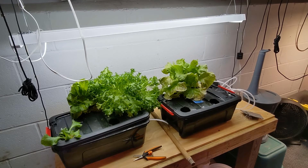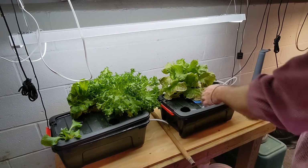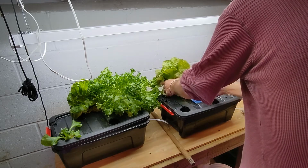Hey everyone. So I started harvesting and I forgot to bring the camera down. So I'm just going to finish harvesting the lettuce that's all good and ready to go. I'm going to leave that one in, and then I have some more on the floor that I'm going to leave in. But these were the DWC totes. So I'm just going to harvest these.